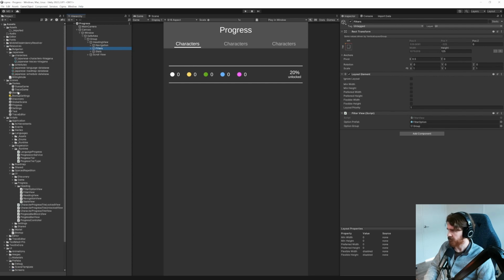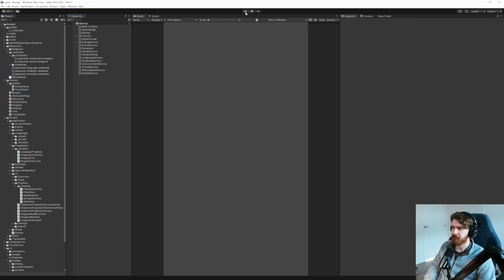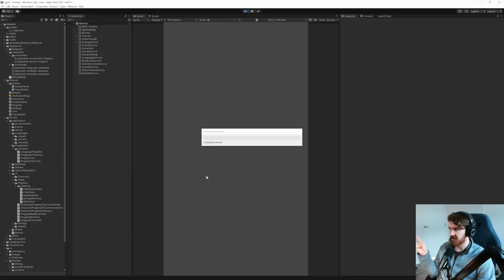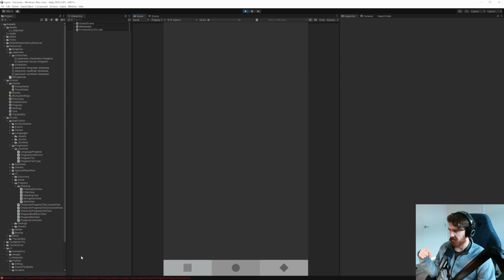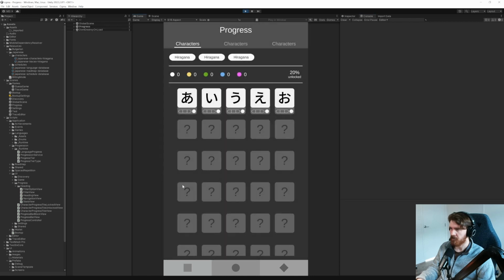All right, go back to boot up. If all goes well, this should automatically create 3 things for us. And it did. Awesome. So we've got three filter options at the top here. They all click, they all say the same thing, which is fine, and they're all in an active state. So we want to wire that up as well.